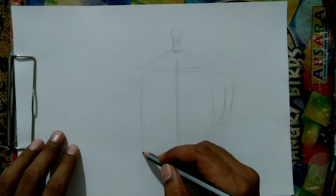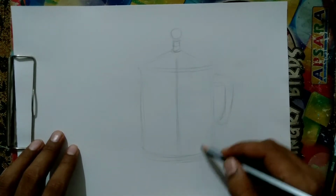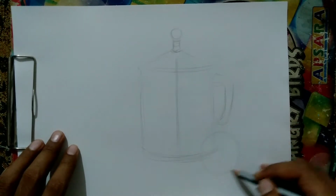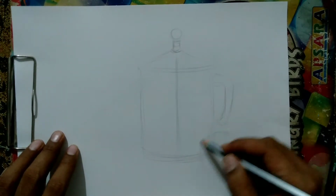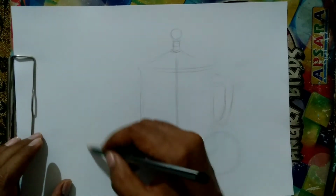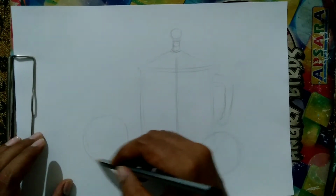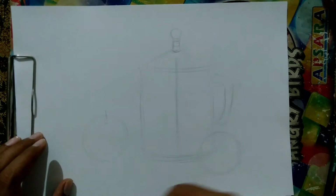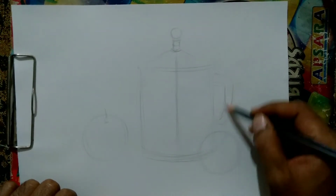Now here I am going to draw one green fruit, like guava or any pear or anything. If you want to draw a pear, just like this. Green fruit I am drawing here. Here I am drawing a red color fruit, apple, pomegranate, orange, anything. Like an apple I am going to draw now, just like this. Apple and one green color fruit, like this I did.